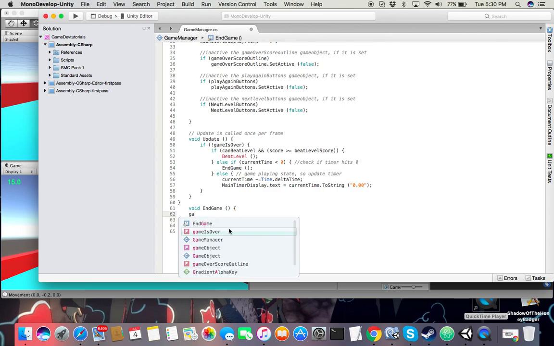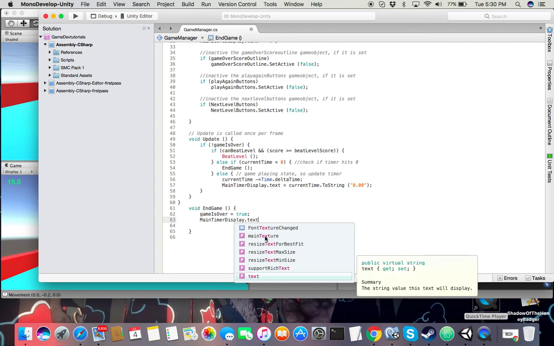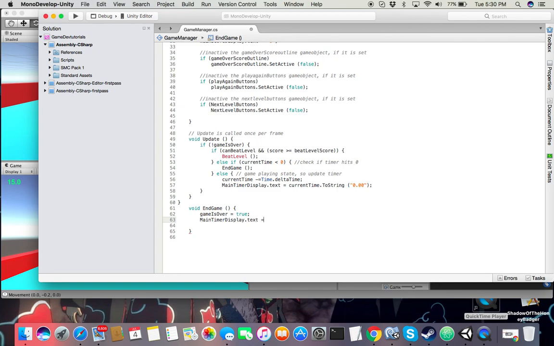So game is over equals true. So basically now if our game ends, game is over is true, because once we, let's say, lose the game or beat the game, game over. Main timer display dot text equals, so now we just want our game over.